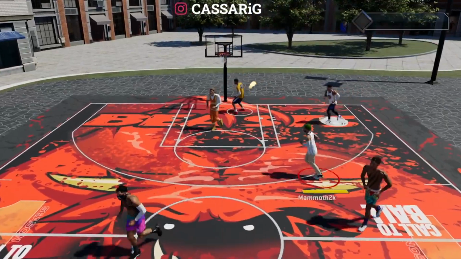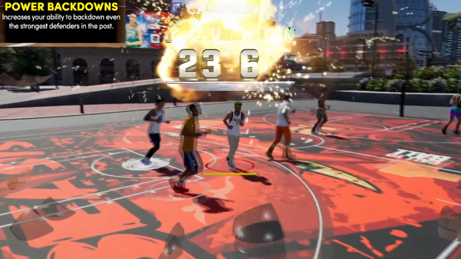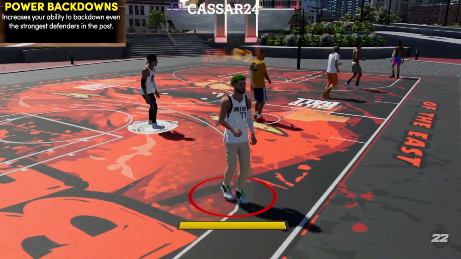Next one we have is the power backdowns. Easy to push your defenders when posting up.